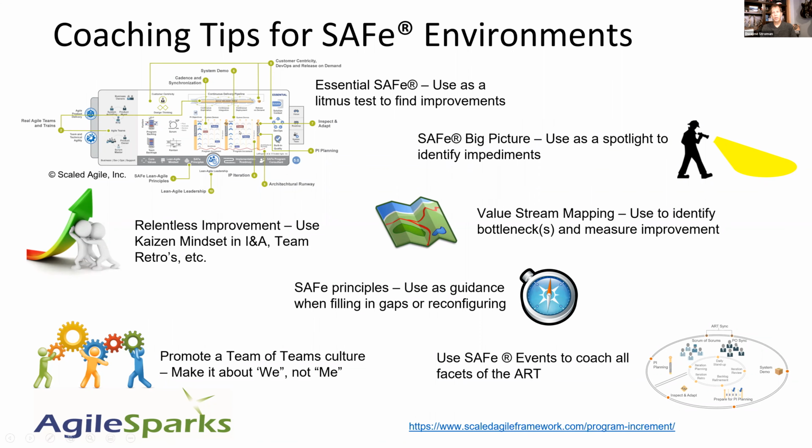And the last thing I want to call out is in the upper left corner here, essential SAFe. Now this used to be called the 10 critical, or the 10 components, but it's really that Agile Release Train concept, program and teams working together, finding out, learning what does essential SAFe really look like. And there's 10 critical success factors. You can look up that guidance article. If you're not doing those 10 things, you have just found opportunities for improvement. Don't be discouraged. Look at that as an opportunity to get better.